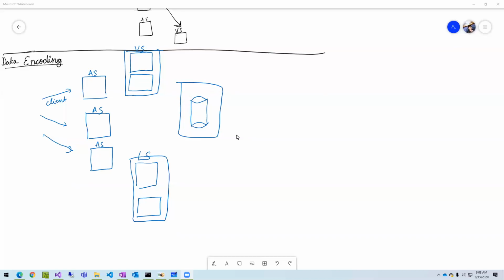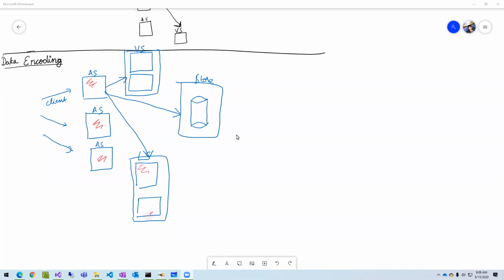When the client requests come, I will do some processing in the application server. I'll make a call to the validation service and to the logging service, and finally I will store the data in my DB. In most of our design discussions, we always talk about these boxes: what happens in this box, what is this box doing?